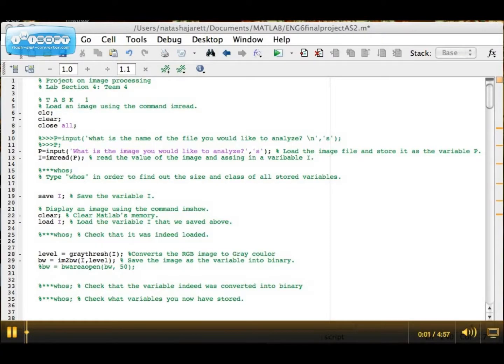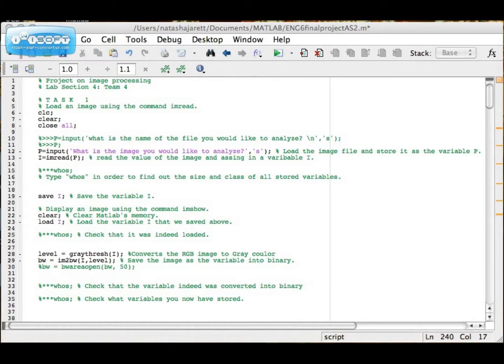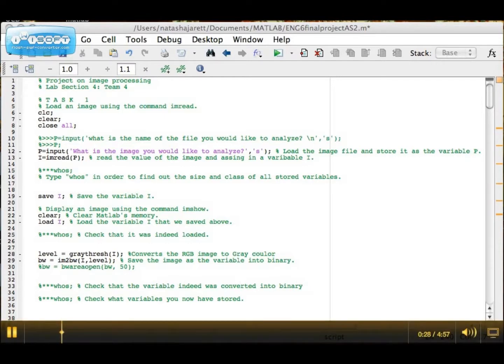Hi, this is Adam Simcoe, and I'm talking about our ENG06 Final project for section A04. We chose the bacteria image processing task, and what we are doing is counting the amount of bacteria in a specific image. It's a photomicrograph of stained bacteria in a blue color. This is the way we started, and now here is one of our next team members starting off with task 1.